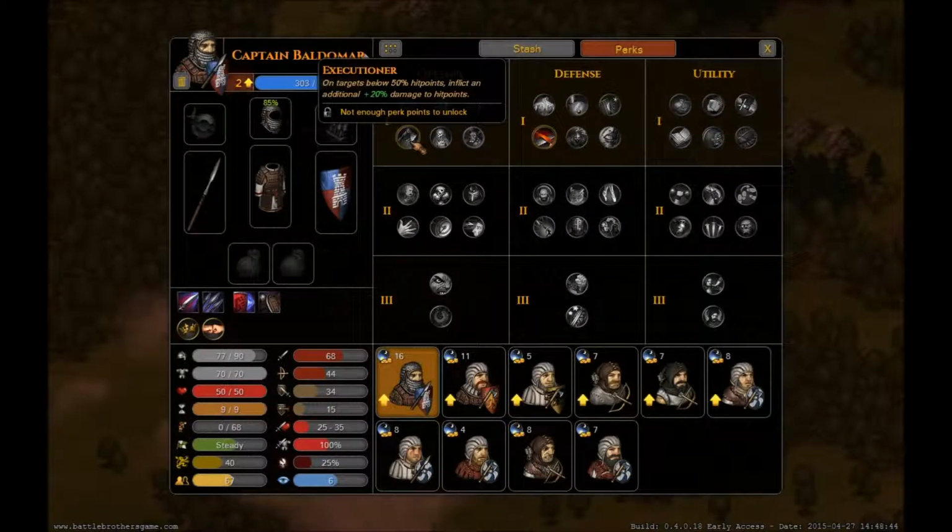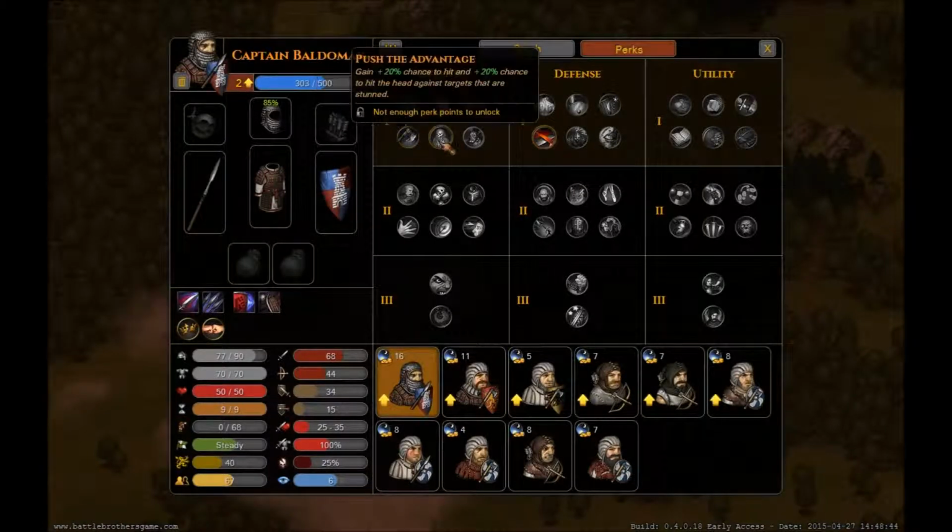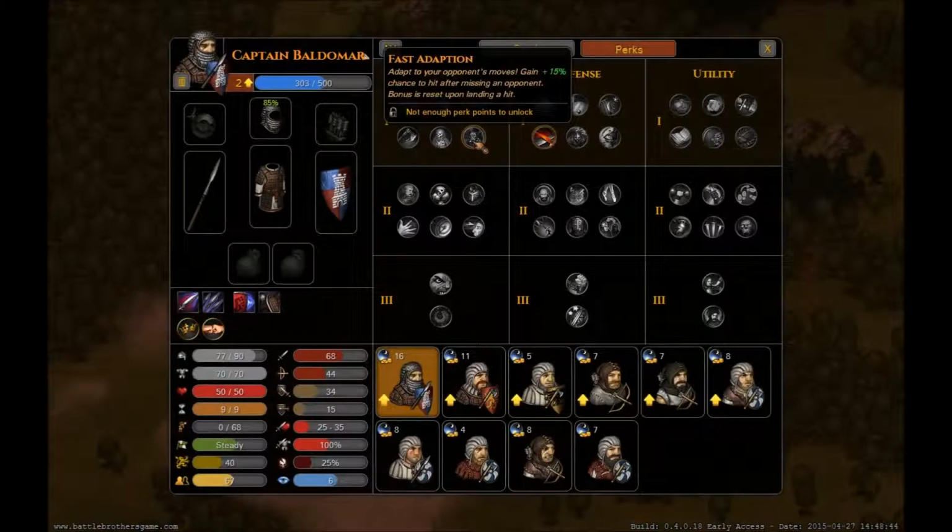That would be better if it gave you a higher chance of hitting. I don't know that I need to do necessarily more damage. 20% chance to hit and 20% chance to hit the head against targets that are stunned. We haven't stunned anybody yet, so I don't know how well that's going to help us. Gain 15% chance to hit after missing an opponent. Bonus is reset upon landing. Oh, if that didn't reset, that would be an amazing stat to have. In this case, I don't know that it's going to be that useful.